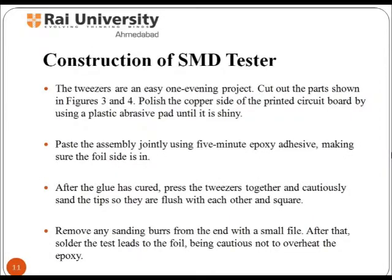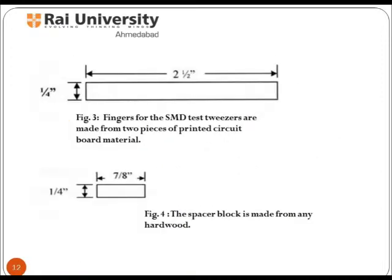Now let us have a close look at the construction of these tweezers. SMD Test Tweezers are made from two pieces of printed circuit board material of standard size. Polish the copper side of the printed circuit board with a plastic abrasive pad until it gets shiny. Paste the assembly together using 5-minute epoxy adhesive and make sure the foil side is in. After this, press the tweezers together and carefully rub down the tips so they are flush with each other and square as the glue sets. Remove any sanding burrs from the end with a small file. After that, solder the test leads to the foil and be careful not to overheat the epoxy.